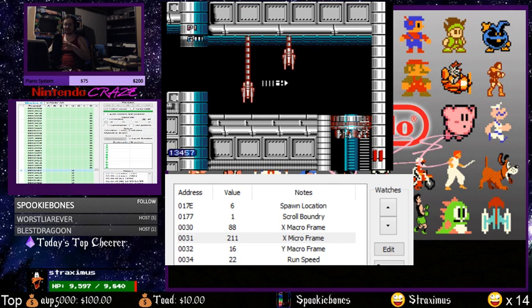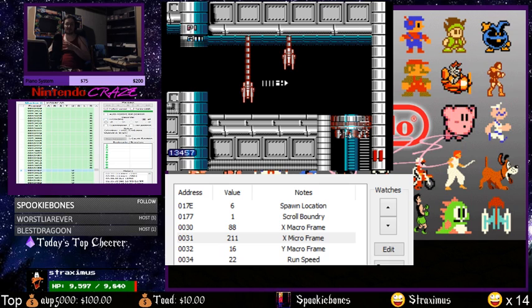Each time that it clicks from 255 to 256, it rolls over to 0. At that time, the macro frame location increments by 1. When the macro frame location increments by 16, this is either scrolling right, left, up, down. As soon as it increments 16, it will increment the spawn location.